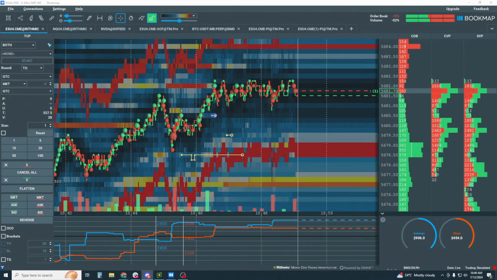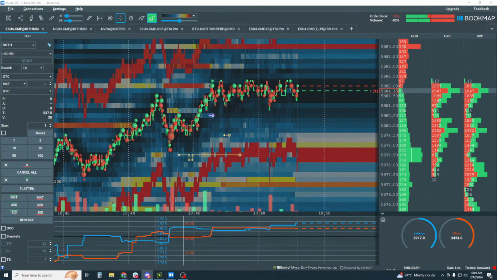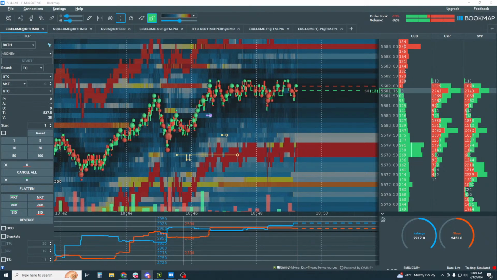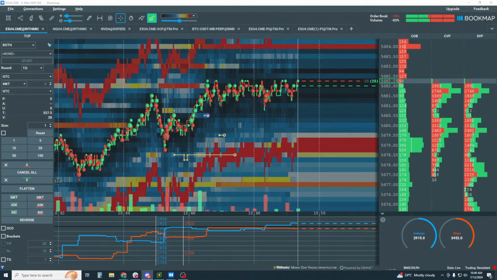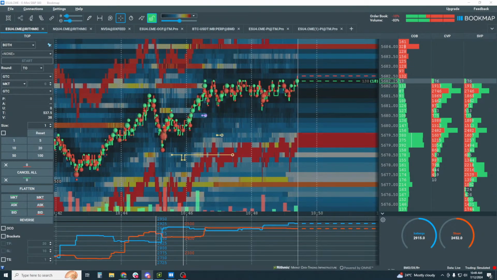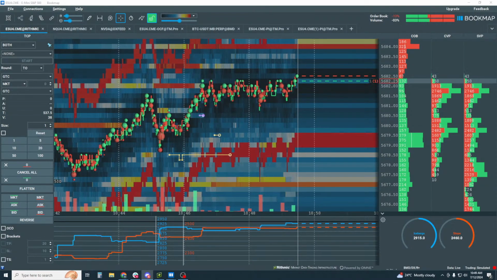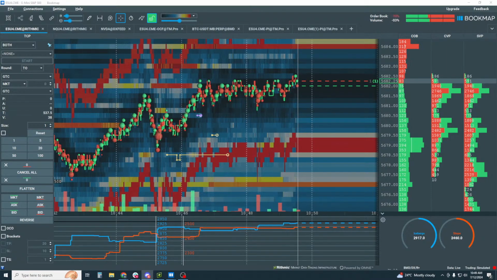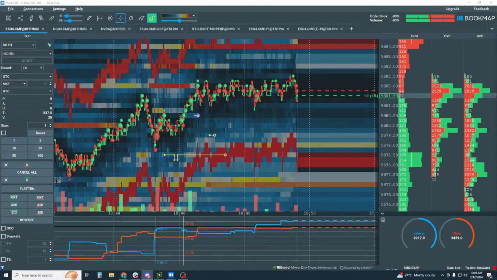Let's see, Stephen, if I understand your question, how do you separate two orders? You cannot. Once you move them on top of the other, you'll have to cancel them both. That's what I've seen so far. Yeah, right click on the order. Exactly. Alois is amazing. He knows the product as well as anyone at Bookmap, and even better.